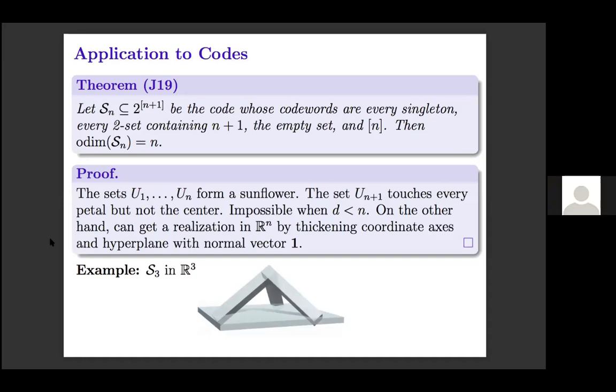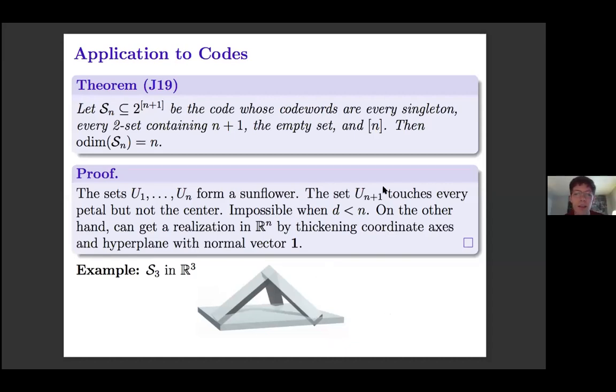Sorry, I know I've been talking a lot, but what I was trying to get to was: do you know if the only way you could avoid having U_{n+1} hit everything except the center would be to make U_{n+1} non-convex? Essentially you run into the issue that either U_{n+1} bends around and is not convex, or it has to touch the U_i's. Is that true? That's exactly right.